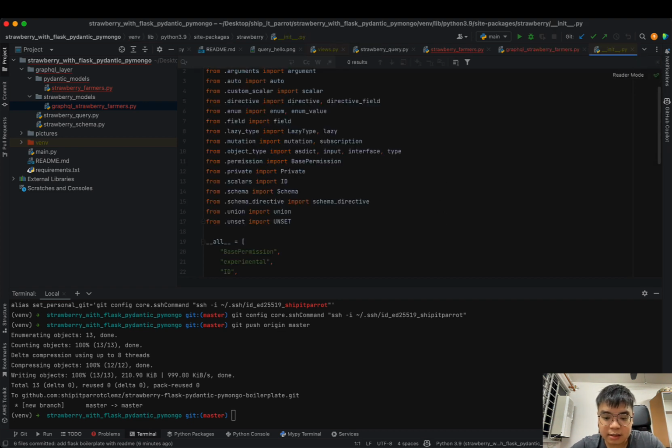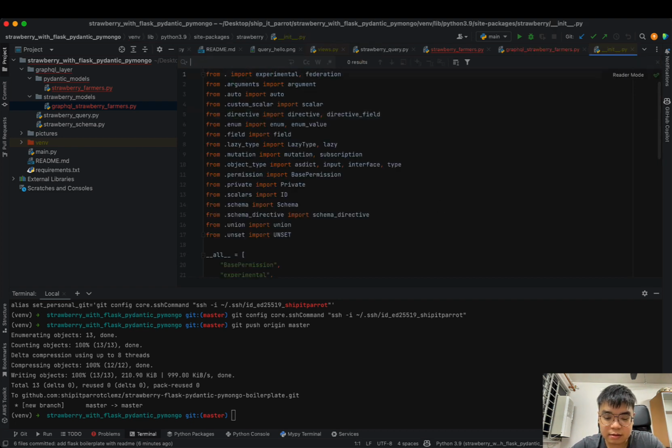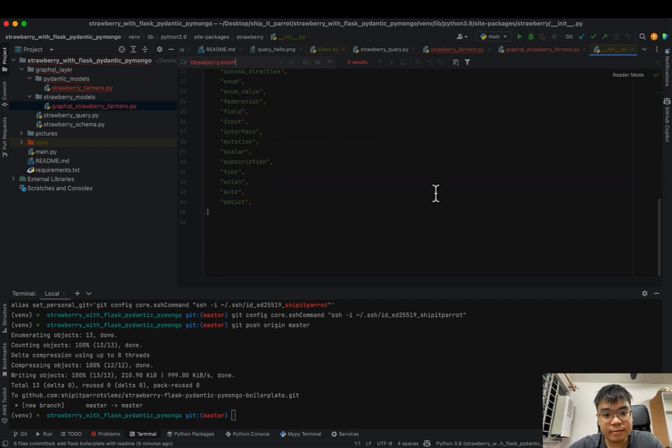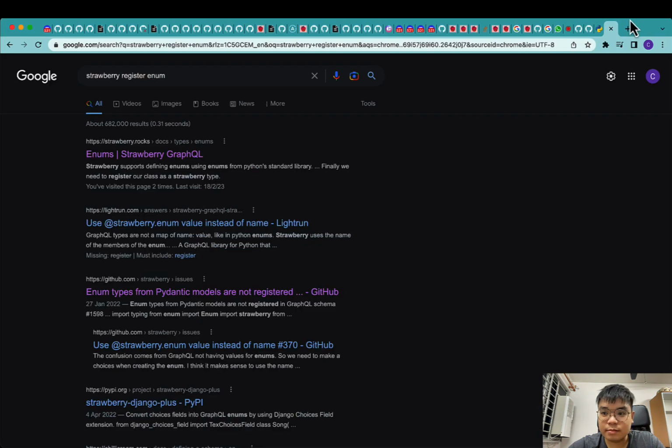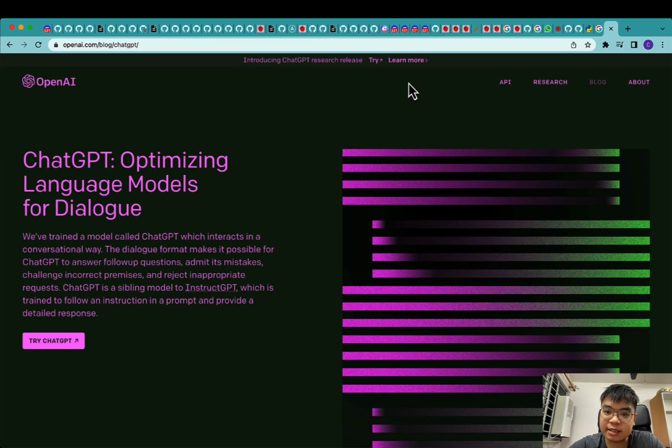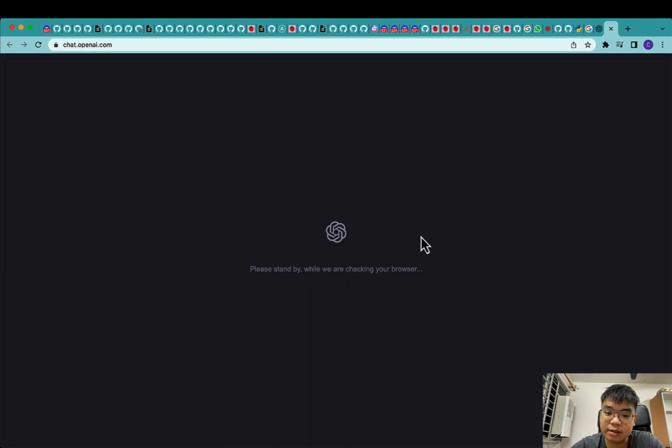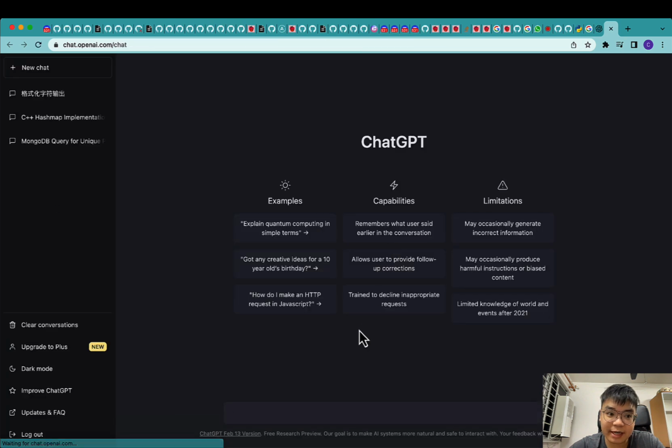Let's take a look at the register, or let's see. Enum. This is ChatGPT actually. Let's see if ChatGPT happens to have memorized that. So how do we register an enum as a Strawberry type?